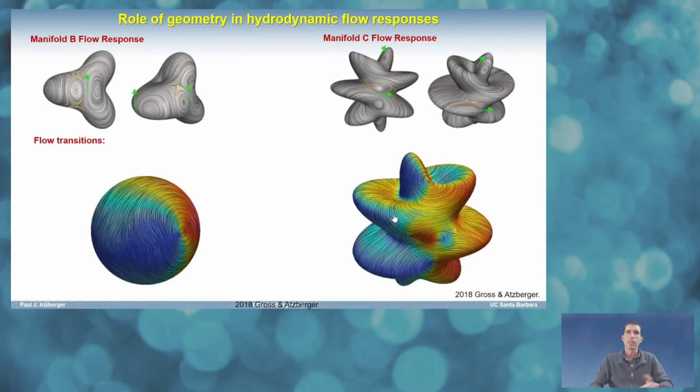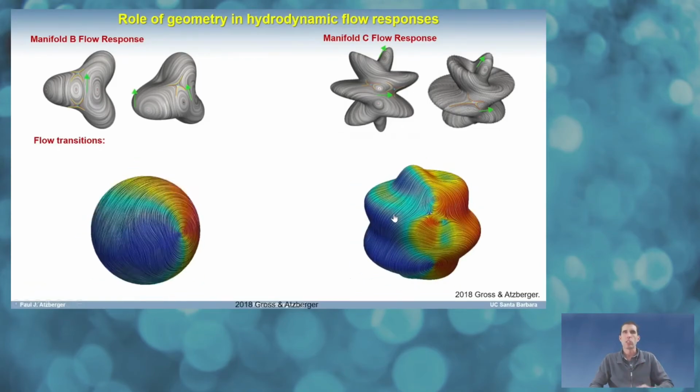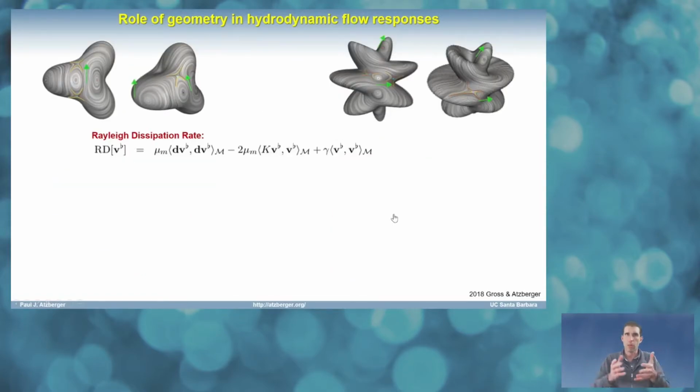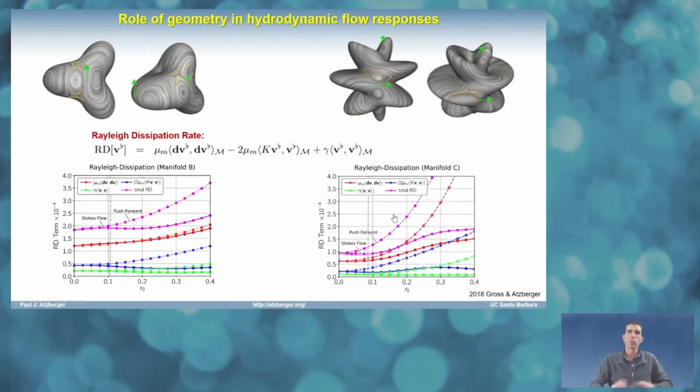So these variations in curvature seem to lead to additional sources of dissipation within the flow. And so what we did to study this more quantitatively is we looked at the Rayleigh dissipation principle, which serves as a variational principle for Stokes flows. In particular, Stokes flows minimize the Rayleigh dissipation. And what we decided to do is look at what the push forward looks like of the flow on the sphere to these shapes, and to compare that with the Stokes flows that we obtained from solving the hydrodynamic equations.